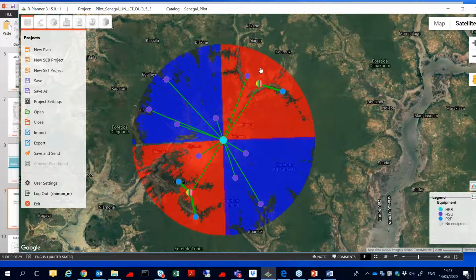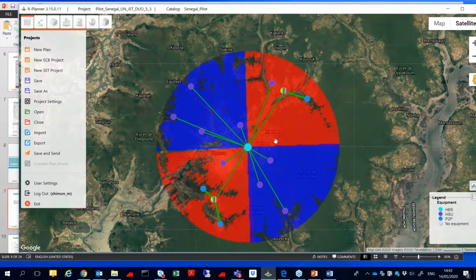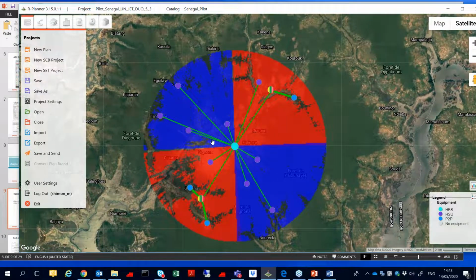And remember, there is a 90 degrees beamforming, continuing to scan here, and 90 degrees beamforming, continuing to scan here. So the blue color is F1 and the red color is F2.